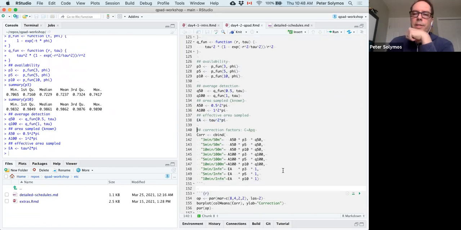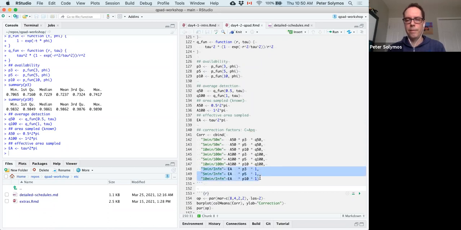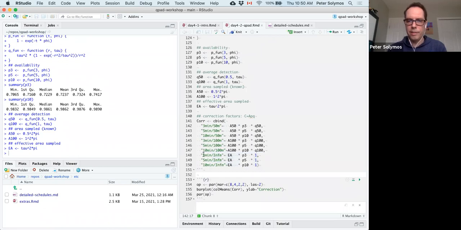And now we can calculate the corrections, which is everything else besides d in QPAD. So a times p times q with the corresponding values. 50 meter, 3 minute, 50 meter, and so on. So up to this point, it's nothing surprising. You can just multiply together a times p times q, watching that the differences are lining up well. So here you have 5 minute, 5 minute, 10, 10, okay. 100, 100, 100, looks good. So for the infinite, you see 3, 5, 10 minute, 3, 5, 10 minute, good.